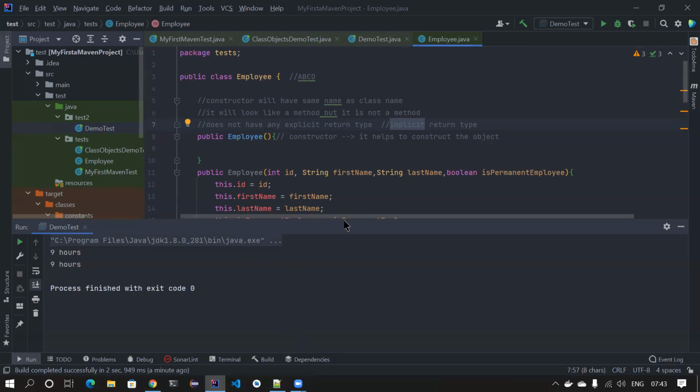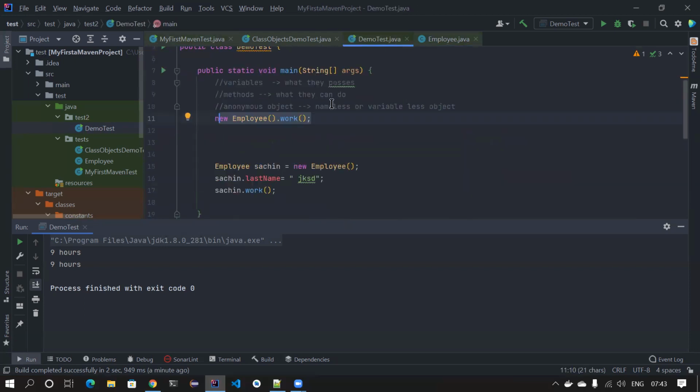How many types of objects are there? Just now you said anonymous object. See, this is an object, you don't have to really worry about it. An object is basically an object. If it has a name, or if it does not have a name, we just call it an anonymous object. That's the only difference. It's not like it is not an object, it is also an object.